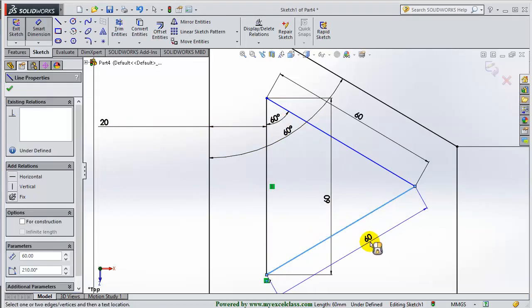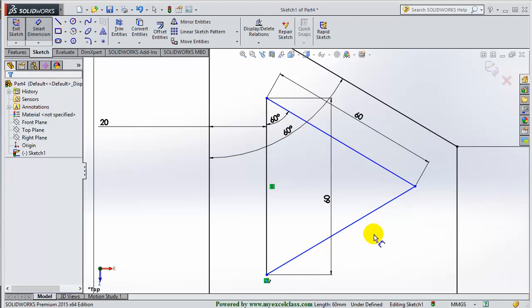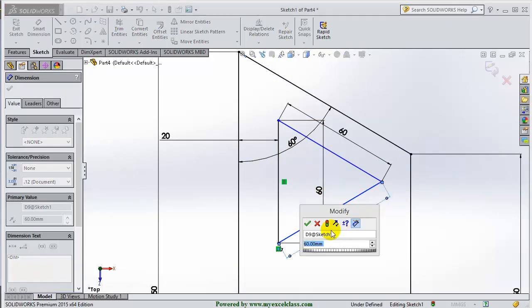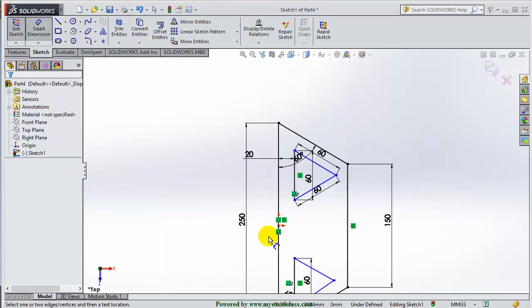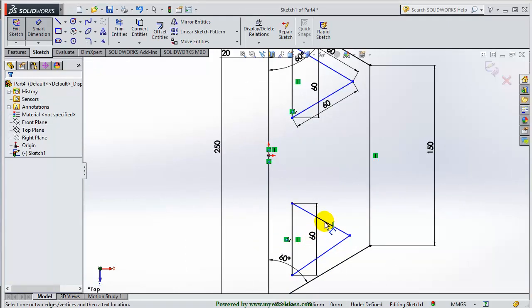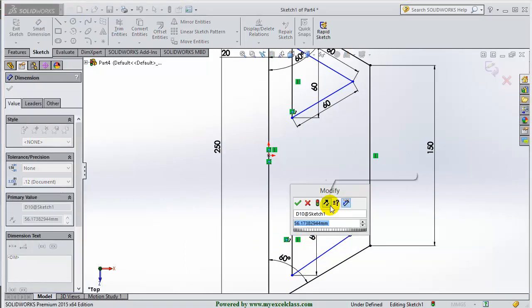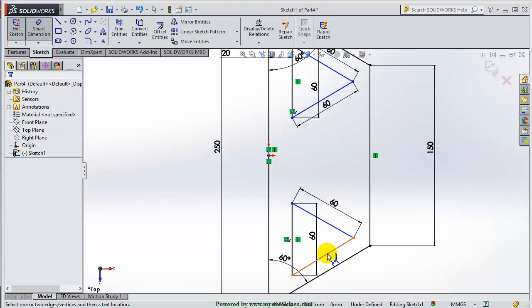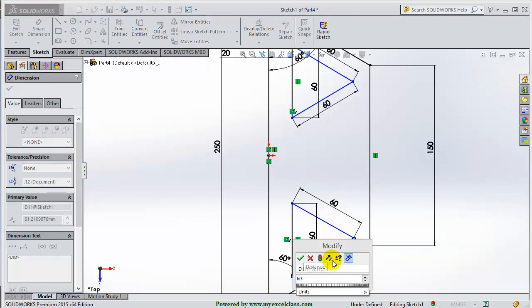So now this has turned into 60. Anyhow, I am taking just the dimension of the line as 60 mm. Same I am doing with the second line, the lines of the second triangle, this one and this one also 60 mm.